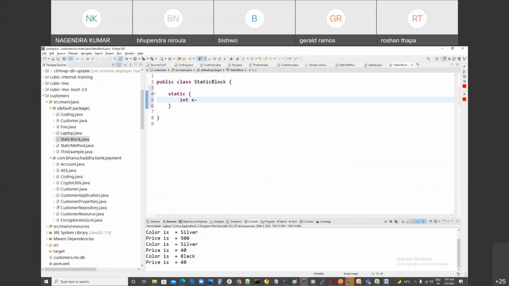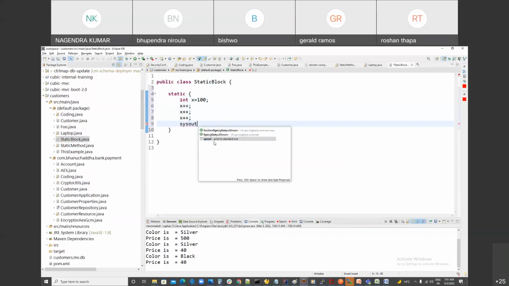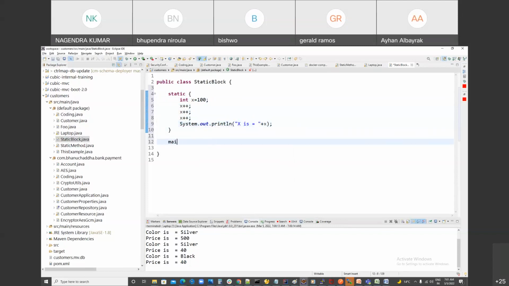I'm just using x equals 100, then x plus plus, then x plus plus. You know what it is going to do? It is going to increment the value of x, so eventually it should print 103. Are you following me? X is 103. Done. And you can write the main method.